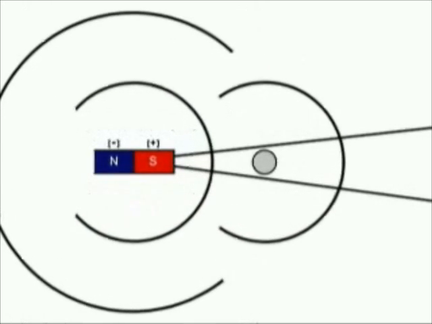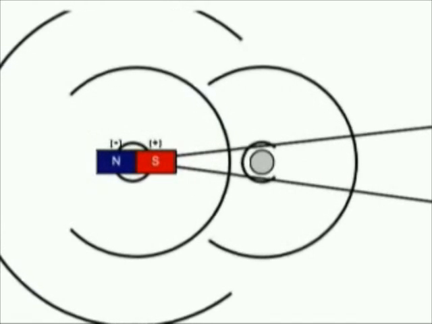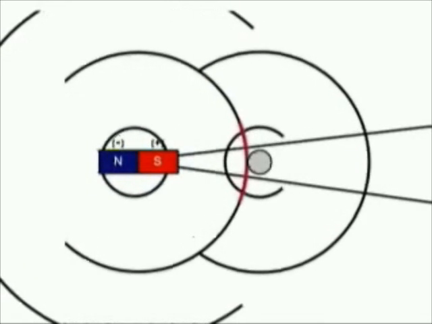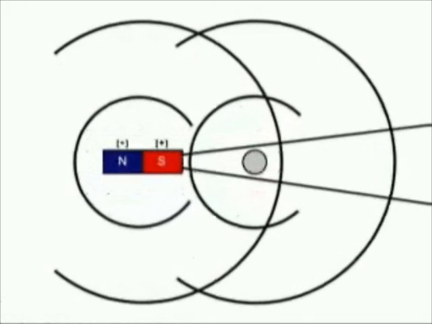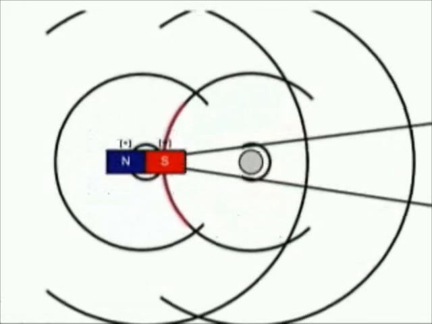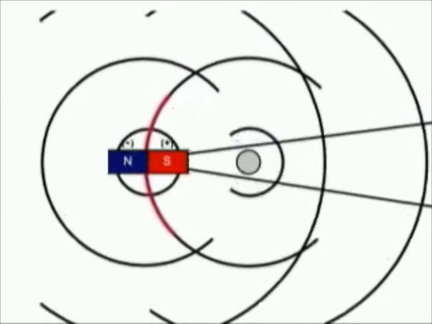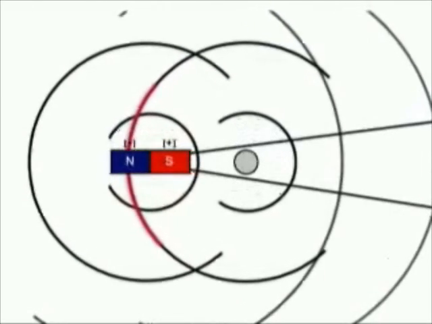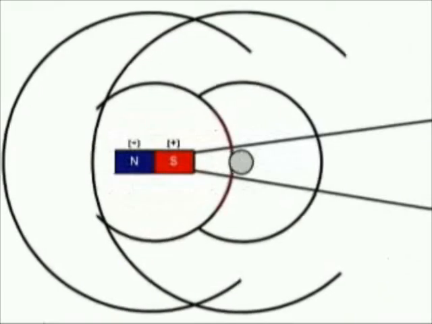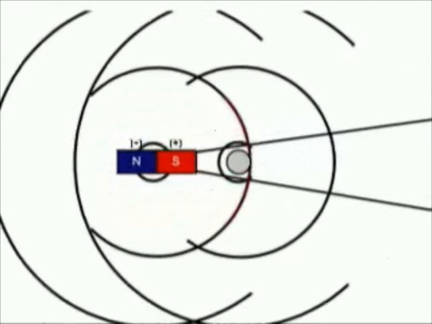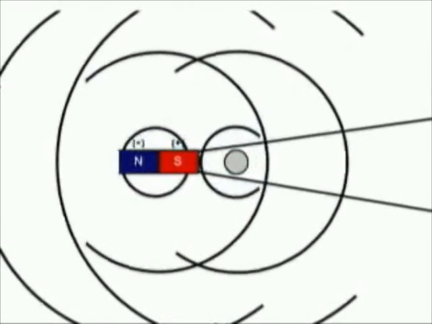As each wave passes through the ball, there are more Vs1s impacting on the back of the ball atom quans than on the front facing the magnet. Each time the waves from the magnet pass through the steel ball atoms, the ball is moved towards the magnet. Each time the waves from the steel ball pass through the magnet, the magnet atoms are moved towards the steel ball.